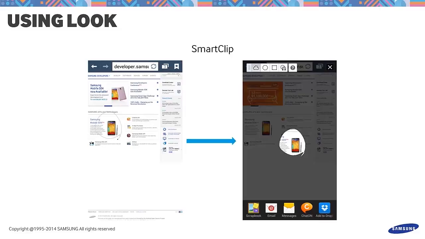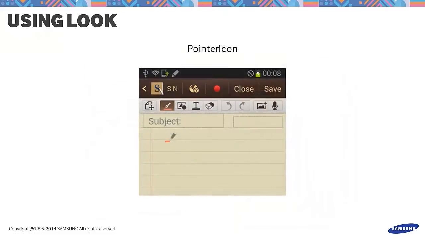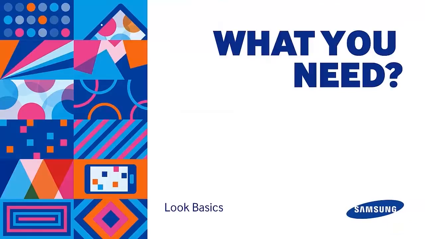Next is SmartClip, which allows the capture and extraction of data using the S Pen. You can create cropped screen captures, collect metadata from the Android view, and convert to text. And lastly is the PointerIcon, which changes when you place the S Pen on a view. This can be a great help for drawing applications, for selected color icons and other styles to indicate the current status.